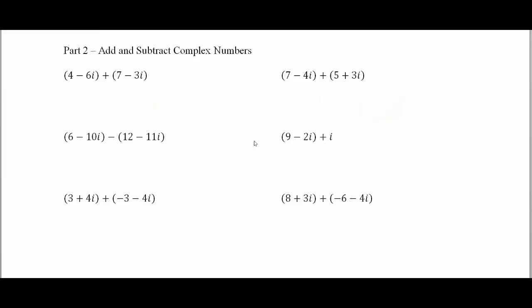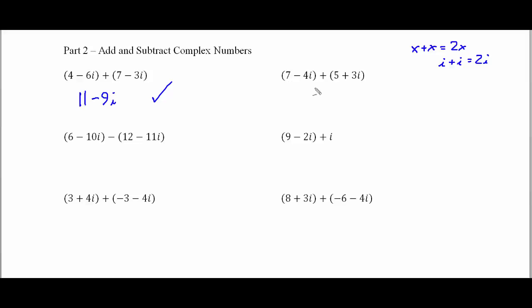And you can add whole numbers to whole numbers, and you can add i's to i's like you would variables. This is a quick reminder that x plus x is not x squared, it's 2x. So likewise, i plus i is equal to 2i. These imaginary numbers have properties like variables. So in this case, the parentheses are there for decoration, showing you the a plus bi format. So if I take the 4 and the 7, add those together to make 11. Adding 6 and 3 is like getting 9i, and we're done. That problem is finished. That is the end of the problem.